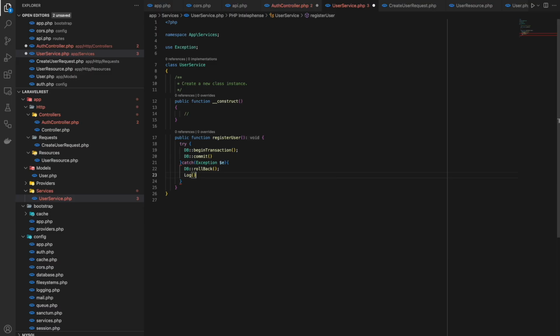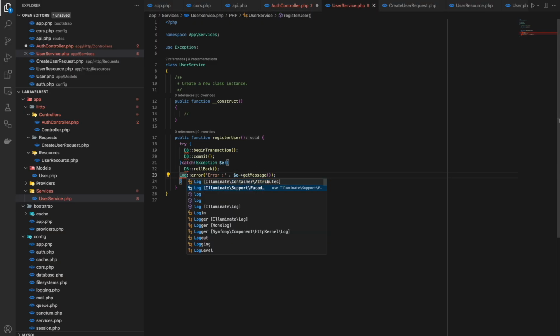For that, we have to use these functions: begin transaction to begin, commit once everything is done, and rollback if there is any error. In case of error, I'll log the errors so that in future, when you see your log file, you can find why exactly the script broke down.